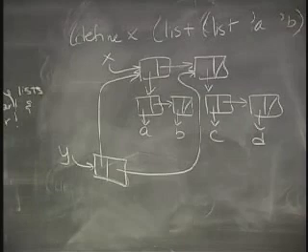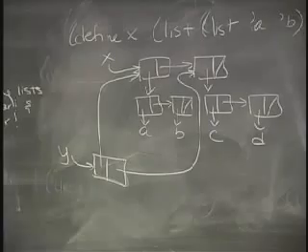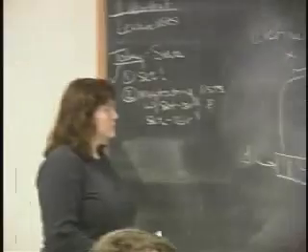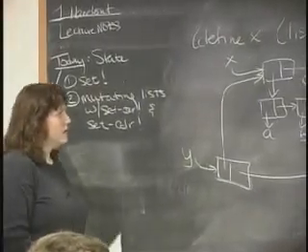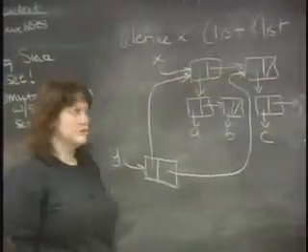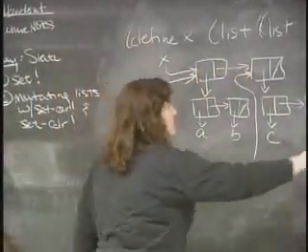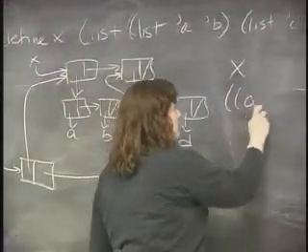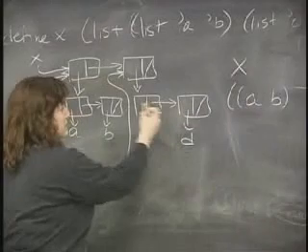So x is not the list itself. X is something that points to the list. X is bound to be the list. Could we perhaps be clear if you just evaluate it out? So if I ask to print X, well, X is this thing here. It's a list of two elements, where the first element is the list AB, and where the second part of it is the list CD.